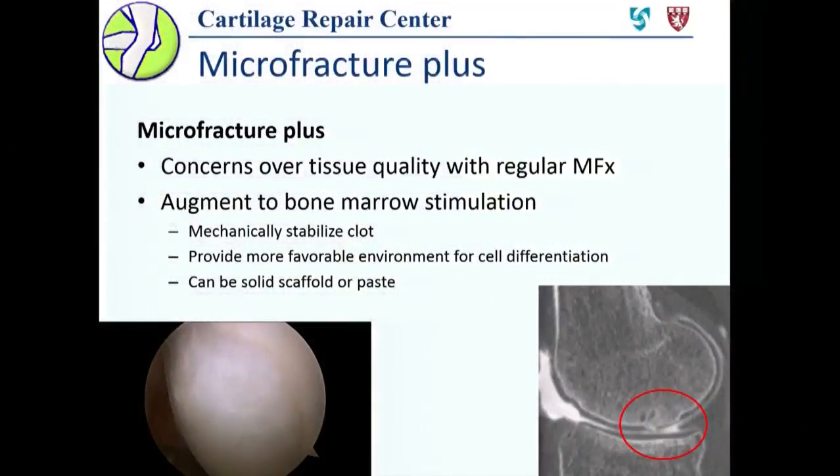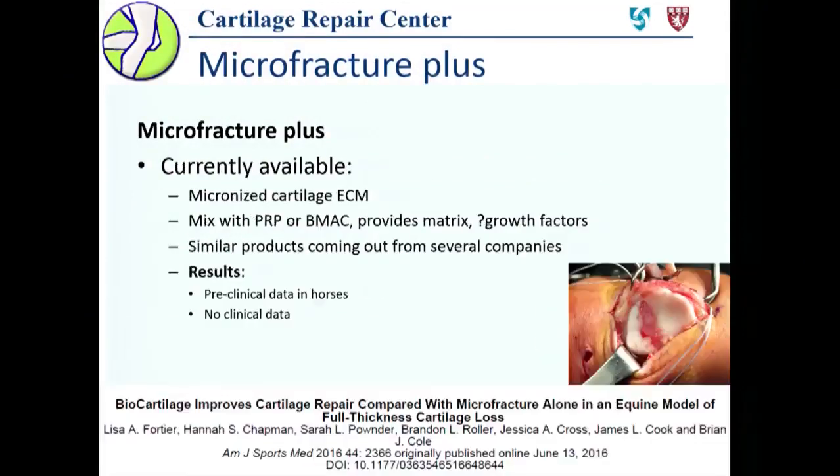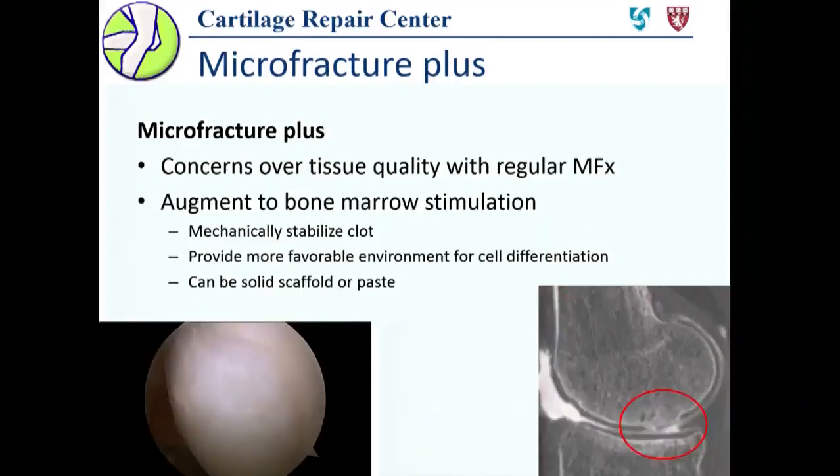And then you can also have a soft tissue response, but a soft tissue response that's not what you want. And you can see that here. So this is a patient who on MRI scan had a marrow stimulation before. On MRI scan that looked pretty good. But even on arthroscopy, if you just look at it, it doesn't look so bad.